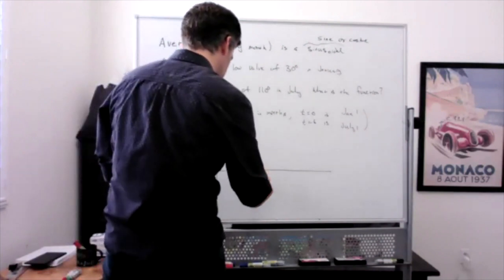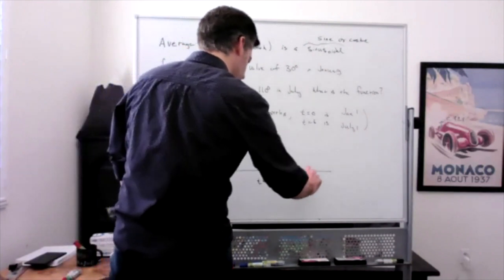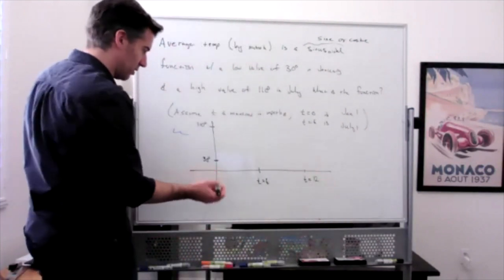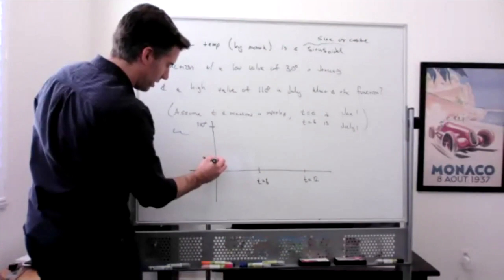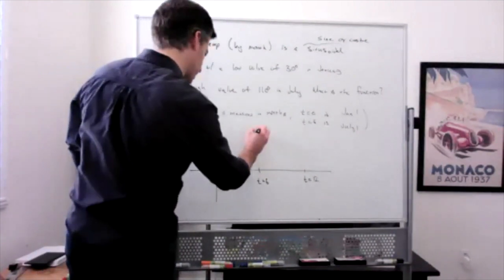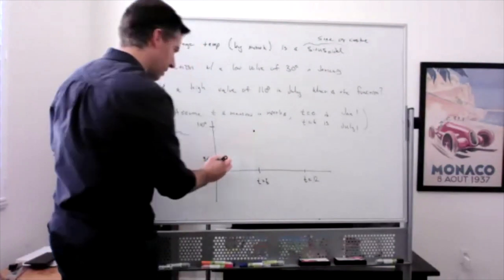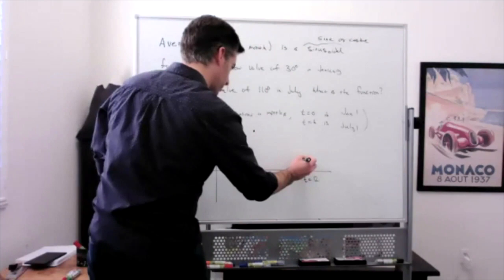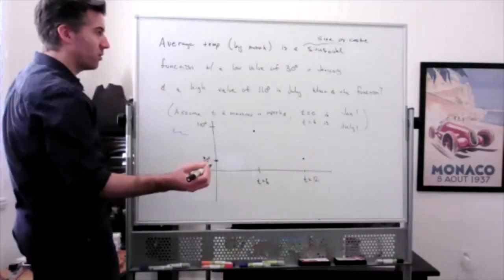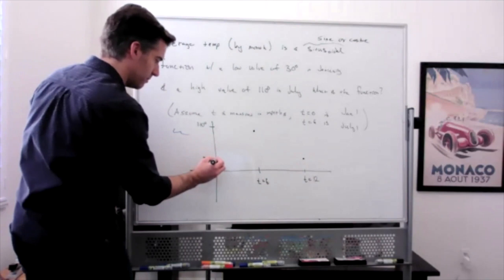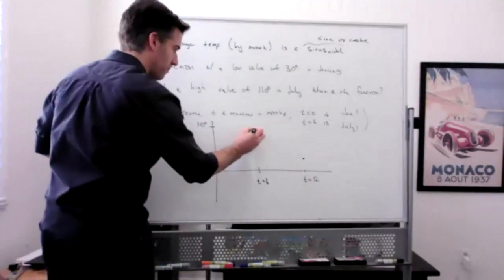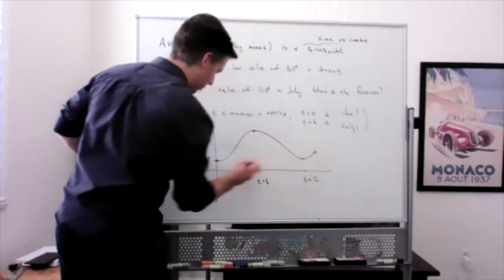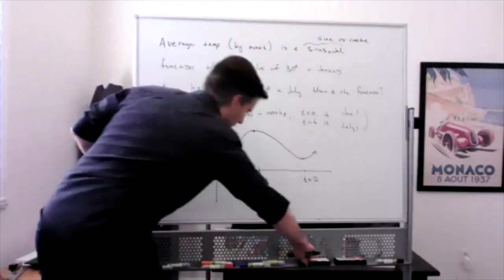So here's time equals 6. Here's time equals 12. Here's time equals 0. So what's happening is we're starting here, and then halfway through we're reaching a peak. And at the end of the year, we're going to be back to the low value. And so what this is going to look like is it's going to keep doing that same sort of thing.